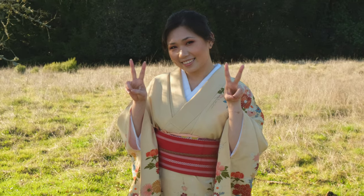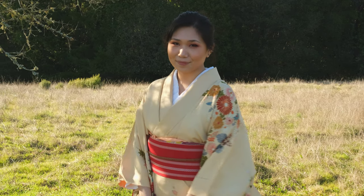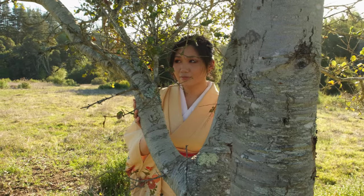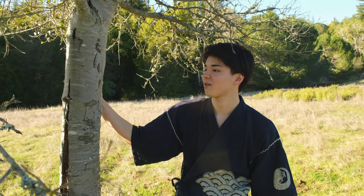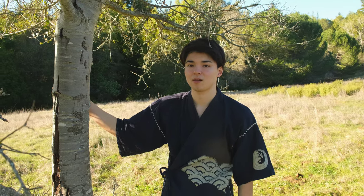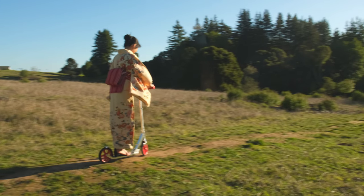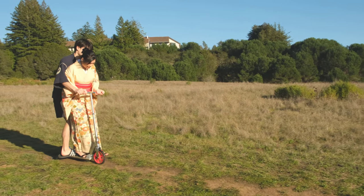In the present day, the kimono is uncommonly worn as everyday dress and has steadily fallen out of fashion as the most common garment for a Japanese person to own and wear. The people who wear the kimono most frequently in Japanese society are older men and women, as well as geisha and maiko, who are required to wear it as part of their profession, and sumo wrestlers who must wear kimono at all times in public.